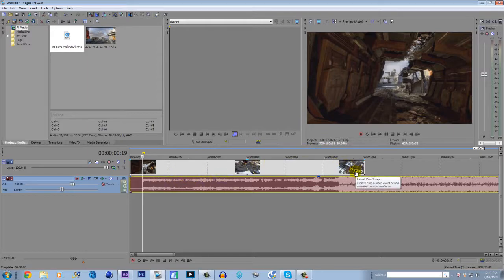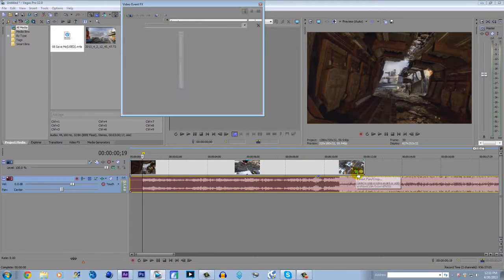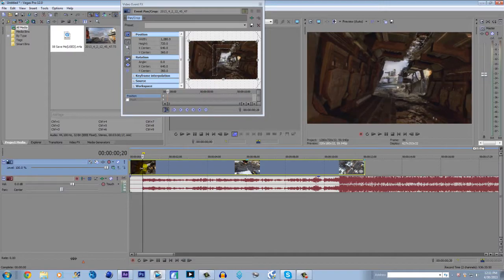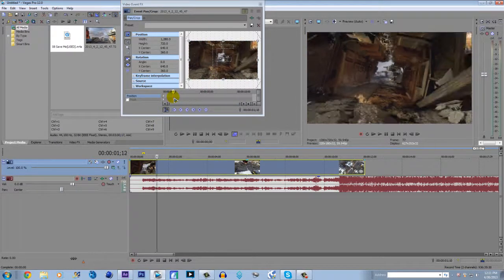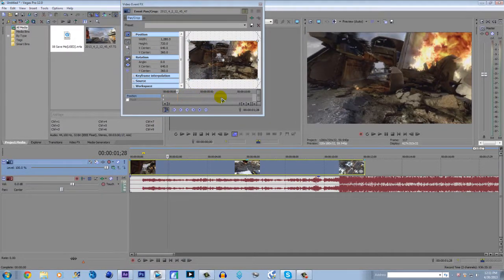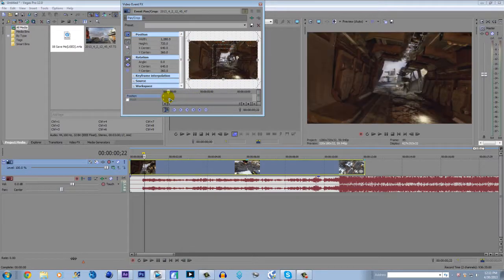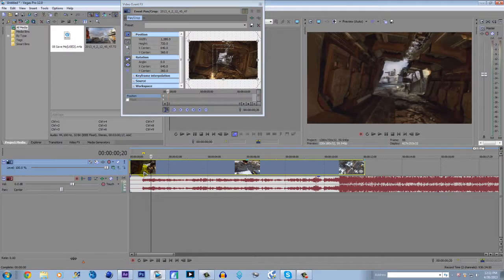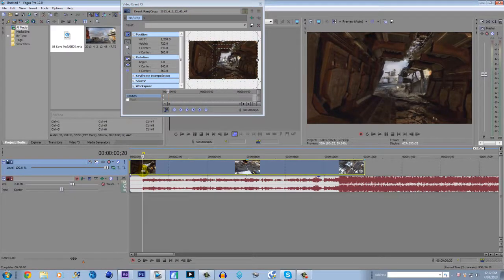So let's go ahead and go to Event Pan and Crop on our clip, and if your sync cursor isn't clicked, go ahead and click that in. What that does is, as you go through the clip, it goes through the timeline too, so you can go over here, over here, and it's going to stay with it on both previews. So you need that to work effectively within Sony Vegas.